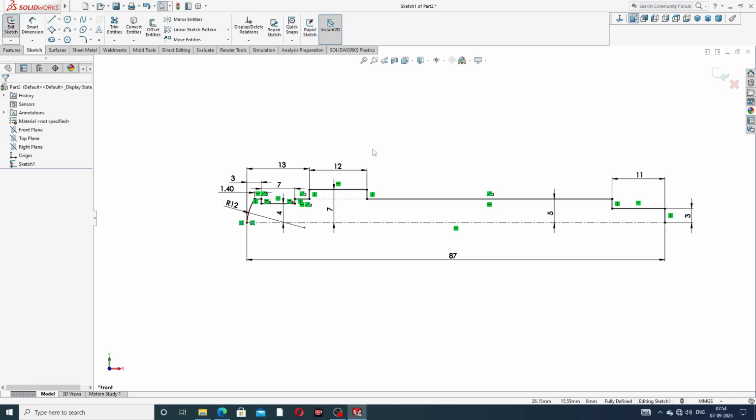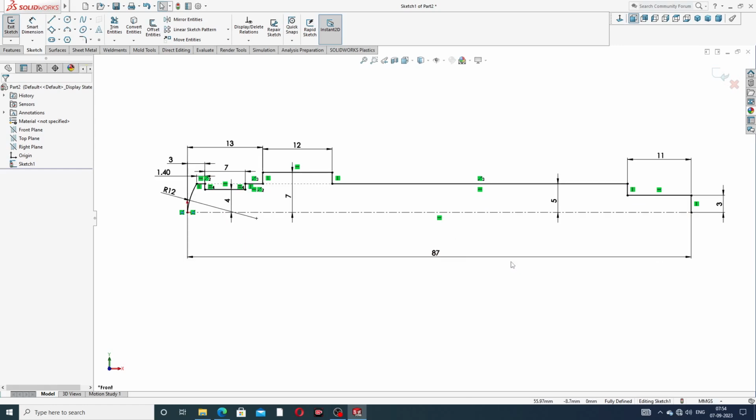Some missing point? Okay, all is perfect and correct, no missing point.